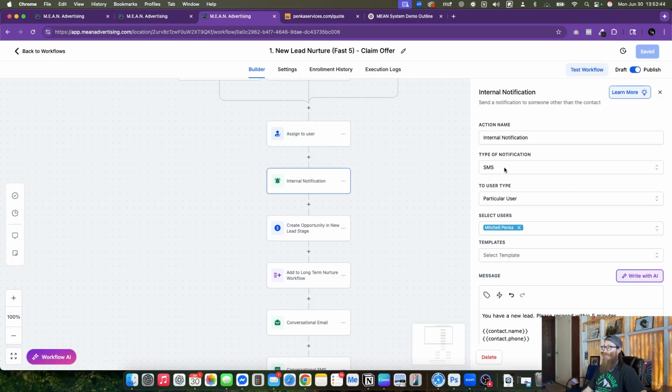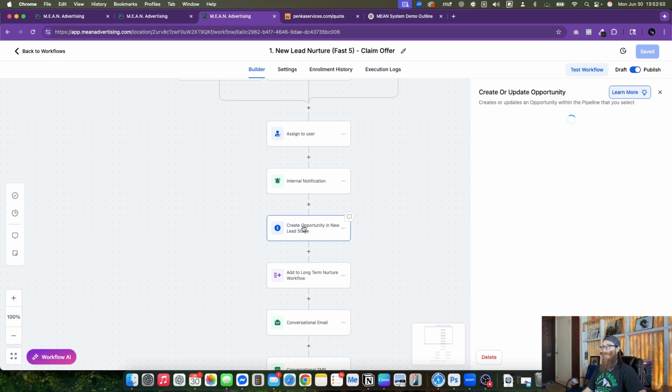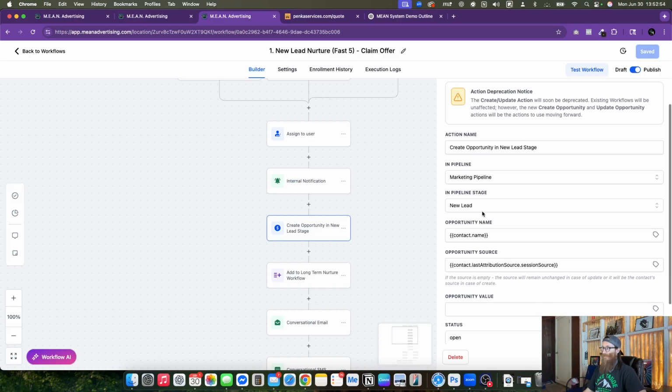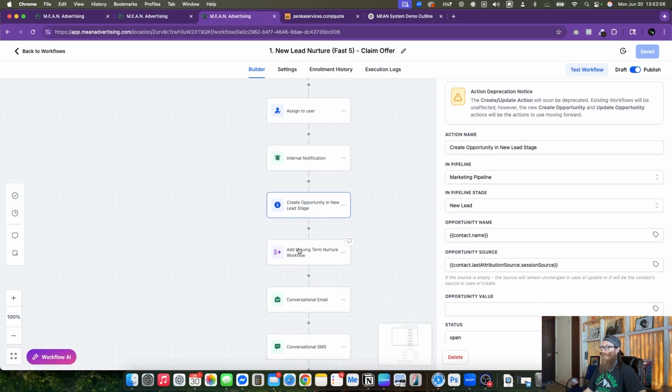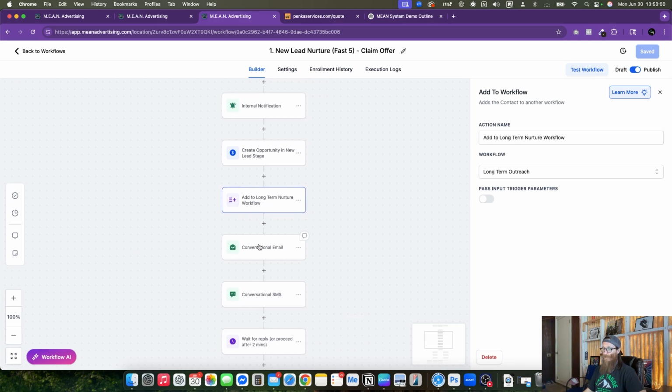It's going to internally send you an SMS message saying that you have a new lead, and it's going to give you their information. And then it will create the opportunity on that marketing pipeline we were just at in the new lead stage. It's going to add them to the long-term outreach campaign.